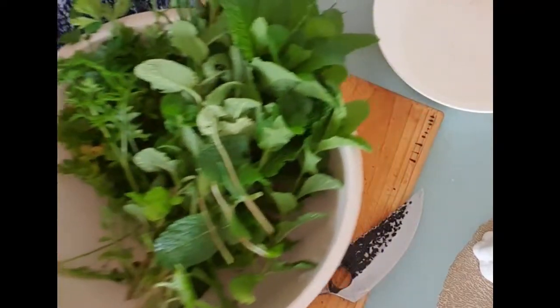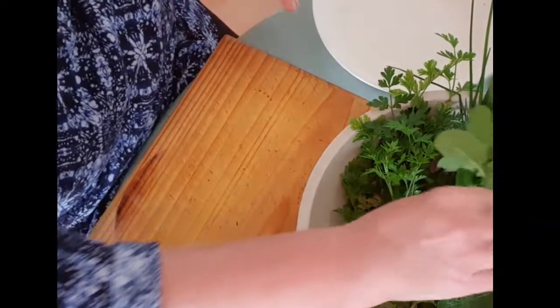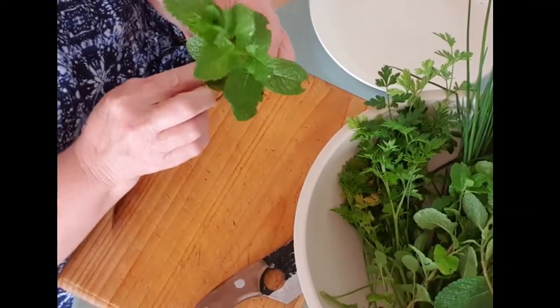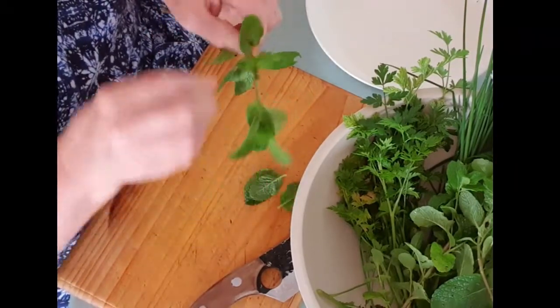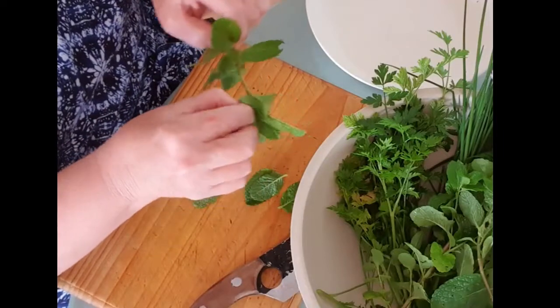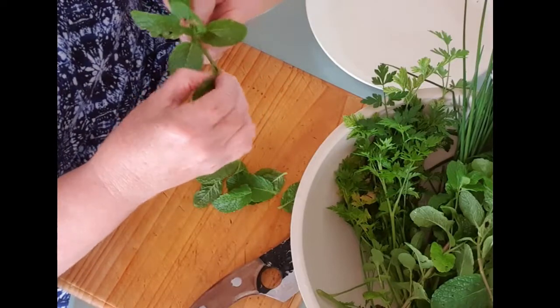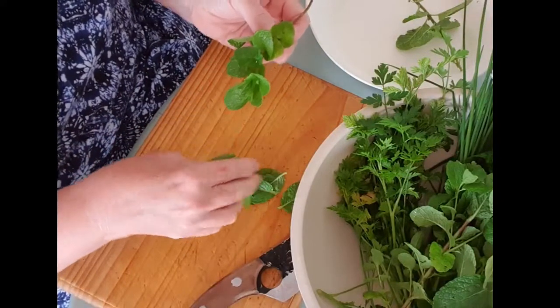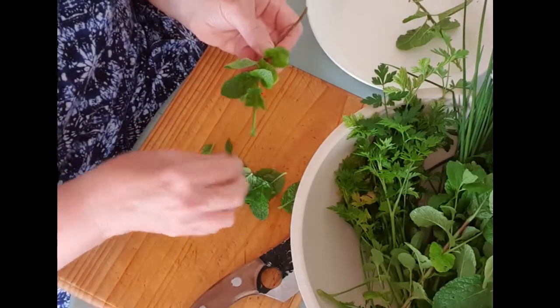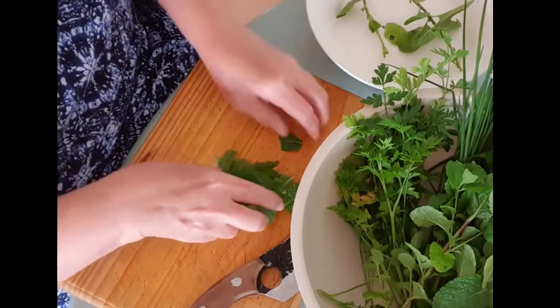So here we go. Just make room for these and my chopping board. Okay, with the mint, the snails just love it. I've washed that, but some of it's been chewed, so I'm very selective as to what leaves I actually pull off. And the other thing is that the stalks cannot go into my compost, because if they end up in my compost and then they sprout, they get themselves into the garden, I'll never get rid of it. So unfortunately I can't compost the stalks, and they'll go into the bin.